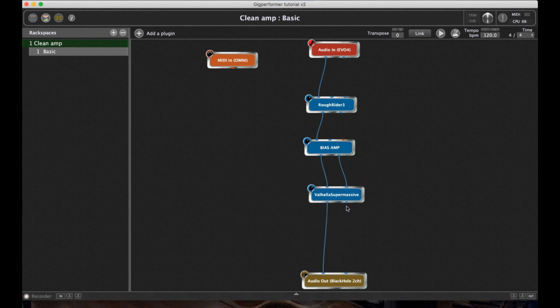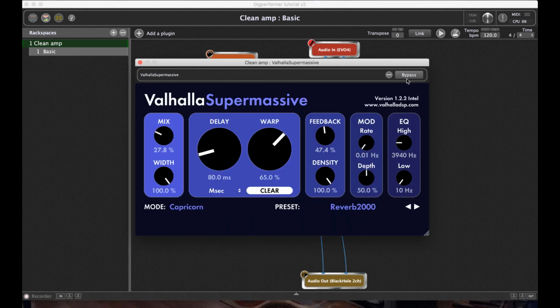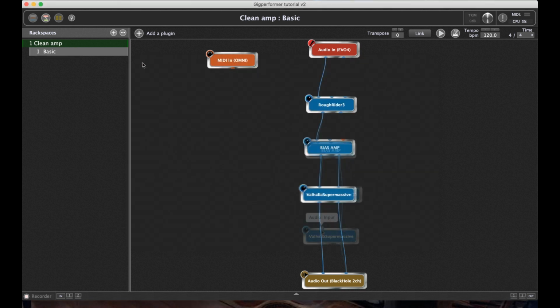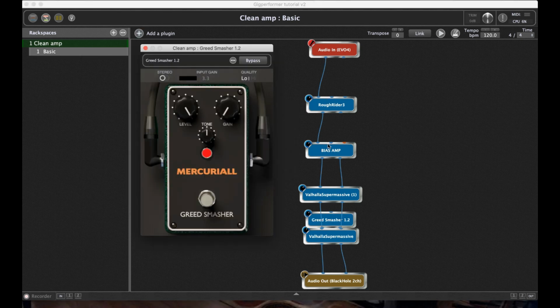I'm just going to connect that. And note that I've added a delay as well now, also a Supermassive.